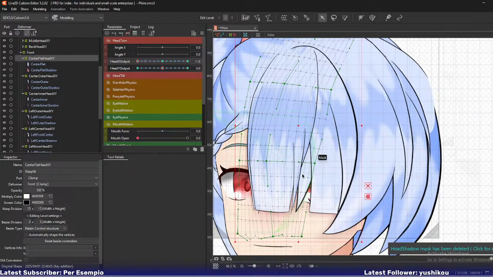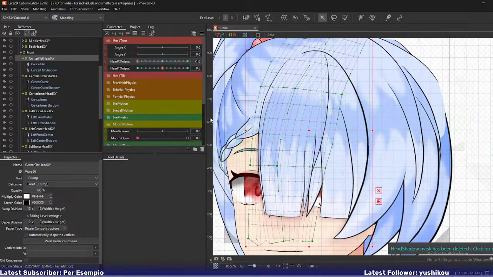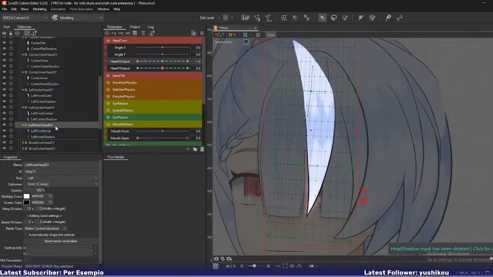Managed to separate this one single strand here. There's the inner piece here.